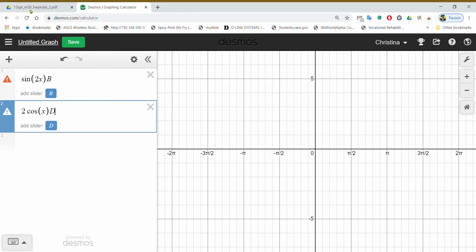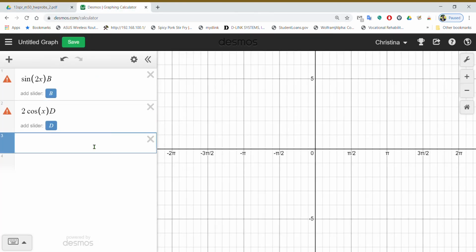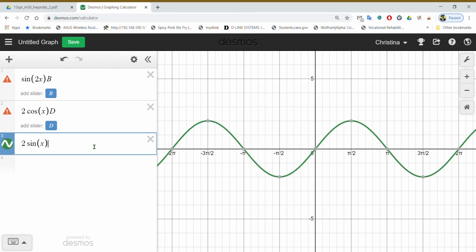Let's take a look at another one. So the third one here says 2 sine x. So keep in mind 2 sine x. So let's come down here to the next line. 2 sine parenthesis x. All right. Make sure you close it off. Some of your problems on your Edgenuity are going to have multiple parentheses, so if it shows 2 sets of parentheses, type the parentheses in, okay? Same thing. Main thing here is making sure that you adjust your settings so that you see a good picture of it and you're not guessing where the pi's are and stuff like that. They're already there.